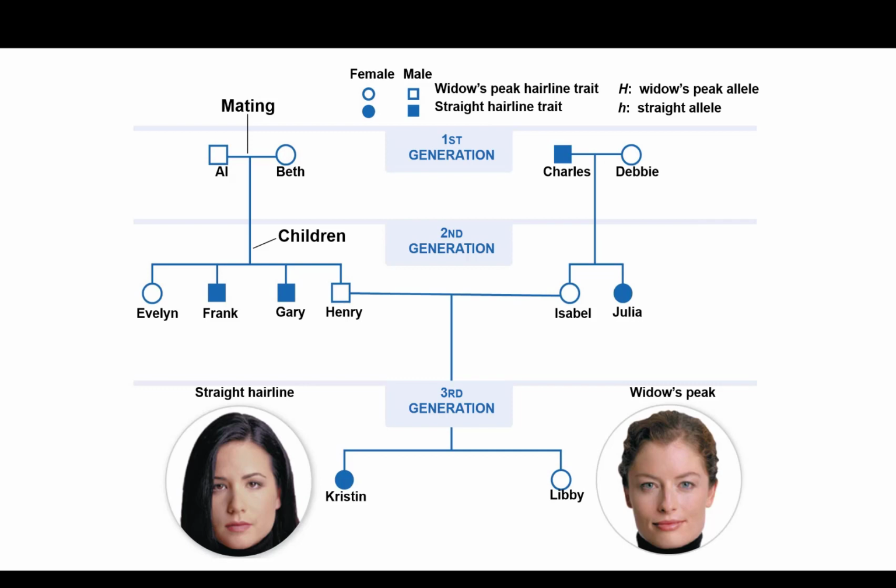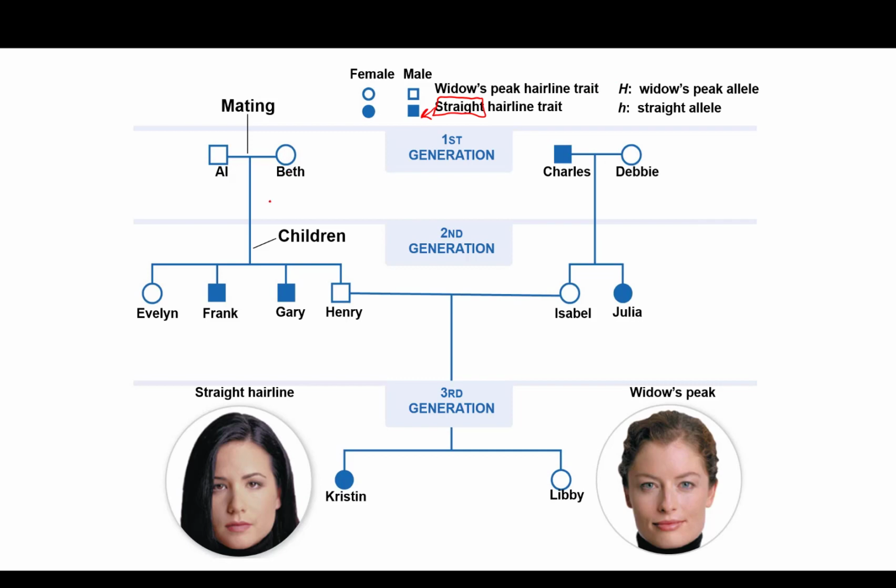So this is a pedigree, not of a disease, but of a trait, widow's peak or straight hair. Straight hair is recessive. So usually what they do with the recessive allele is they will shade that in. So straight hairline is going to have this shading. Widow's peak won't. Now, that means that we won't be able to tell if they're homozygous dominant or heterozygous dominant, but we kind of can tell, and I'll show you how in just a minute.